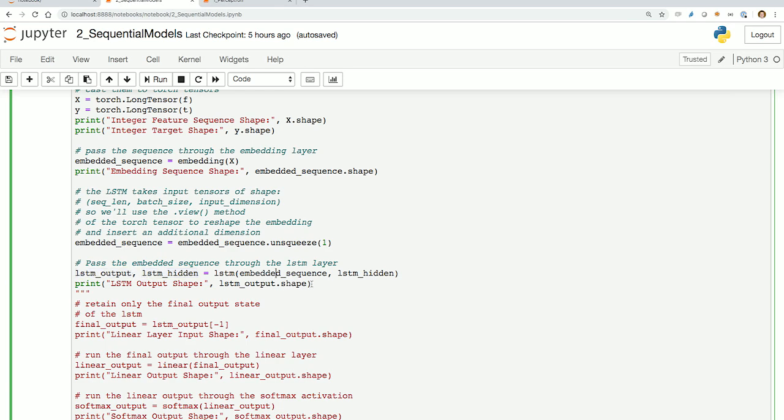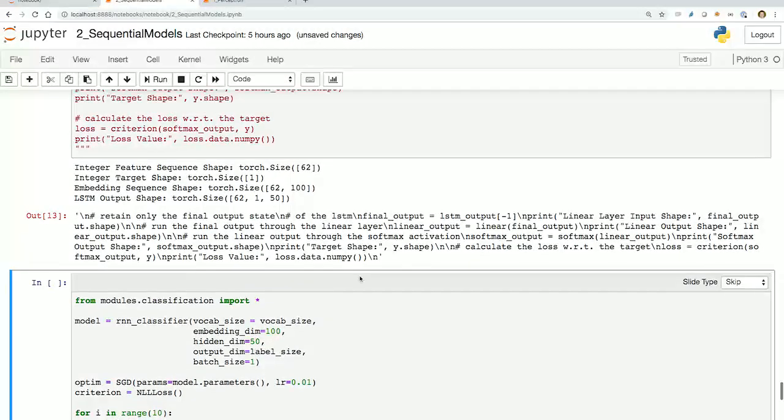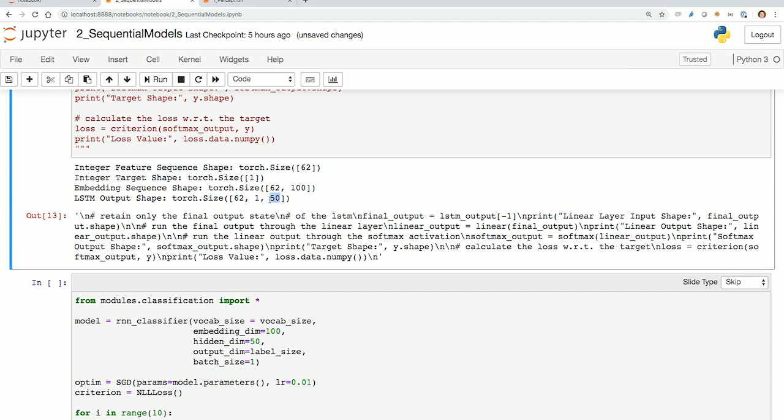So let's see what the output shape is. Our output shape is 62 by 50. For every input, we've produced some new output, and we have 62 of them. Now instead of being 100 dimensional, they're 50 dimensional. These are the hidden states, contextualized representations of each one of those input words. If we want a contextualized representation of the overall sentence, we can just take the last one, which should have information encoded in it from all of the previous words that went through the model.